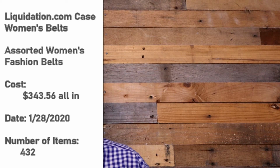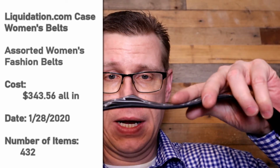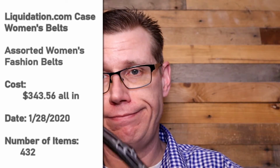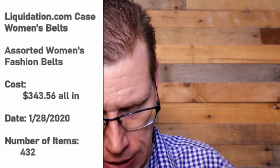This I believe is, yeah, this is another example of a bad one. This is another one of the star ones. If you look right there, it's starting to come apart. And on that side too. It's just really disappointing.